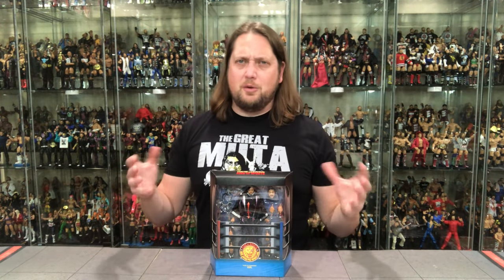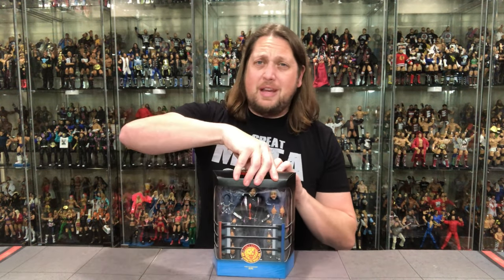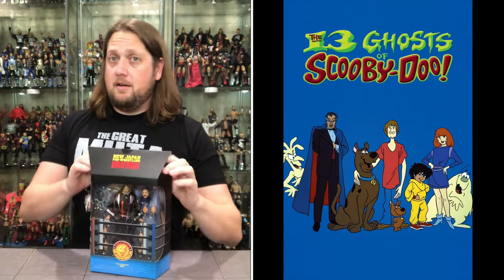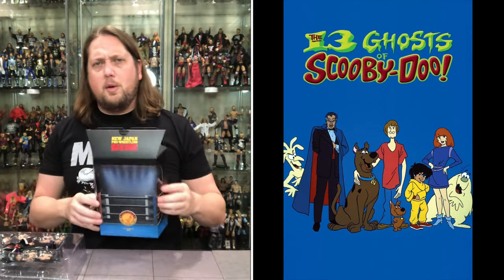This is an action figure review. So I'm setting the stage. But let's bust Evil out of the package here. Let's see how evil things begin. When I open this box, is a spirit going to come out of the box like the 13 Ghosts of Scooby-Doo? You never know. Stay tuned. It could happen. Vincent Price. I was there as a small boy watching that.